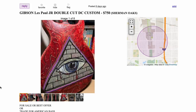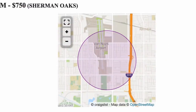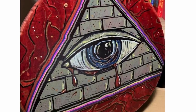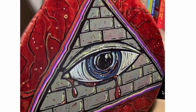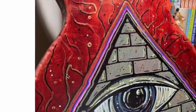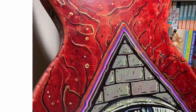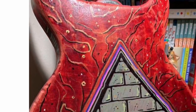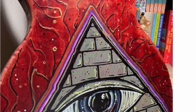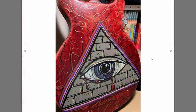Our next topic today comes from Craigslist. Somebody sent me this thing for $750 — it's on the Los Angeles Craigslist, so if you happen to be in that area feel free to go check it out. On the back we have a bleeding Illuminati eye made of some bricks with a psychedelic vibe with some purple, white, and red outlines. And then there's something else — I'm not really sure if it's meant to be a fire or a brain. The artwork is interesting; I'm very picky with it, and I could do without the blood coming out of the eye.